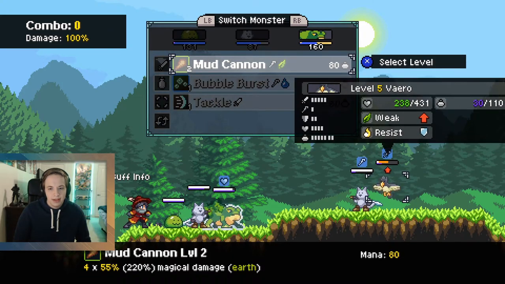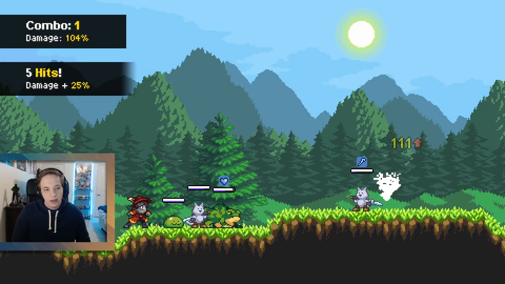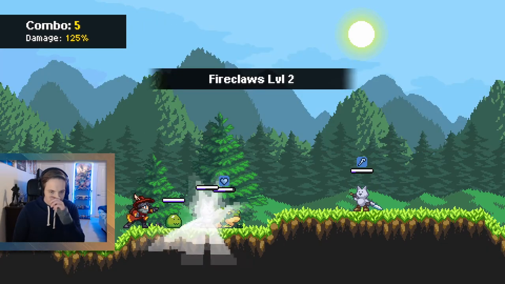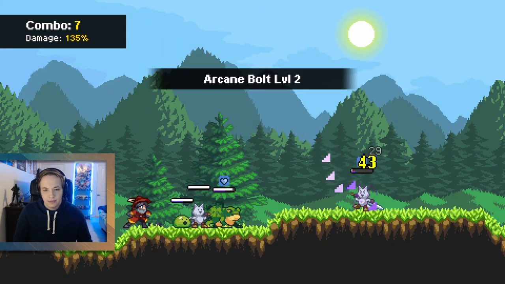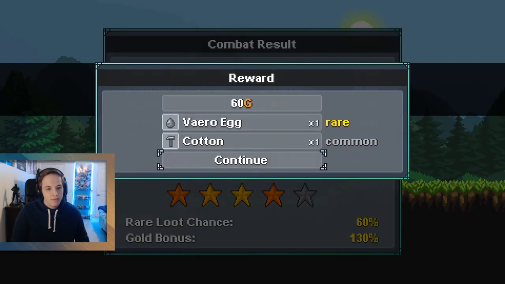Yeah, we'll just mud cannon that guy. Probably could have waited to one hit. Oh, okay, there we go. Cool. Get some fire claws in here. One of them was a crit. Get a little bit of damage on here. Awesome, we got him. Okay, no one I really want to catch here.